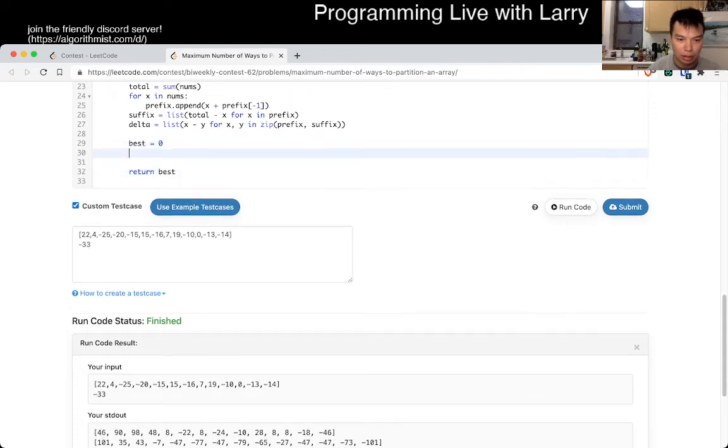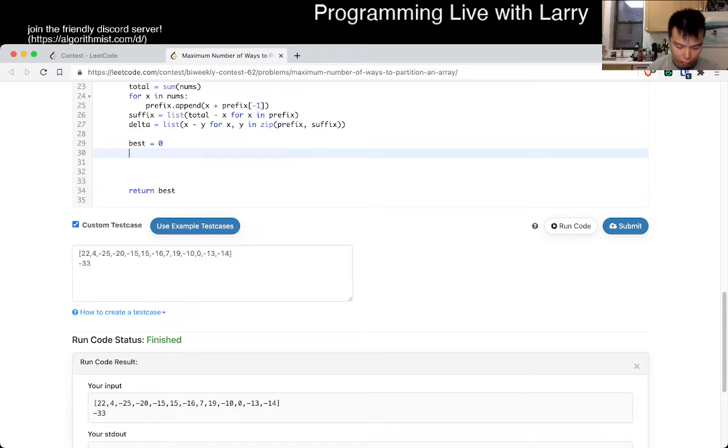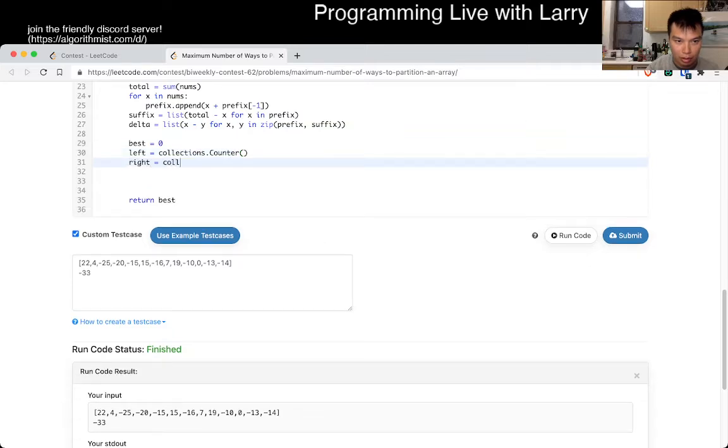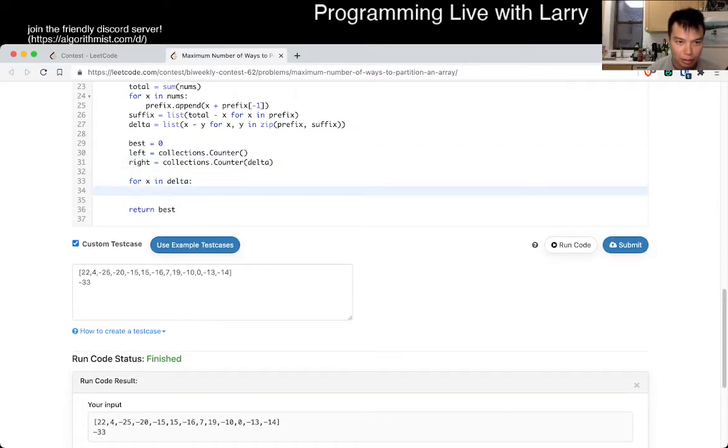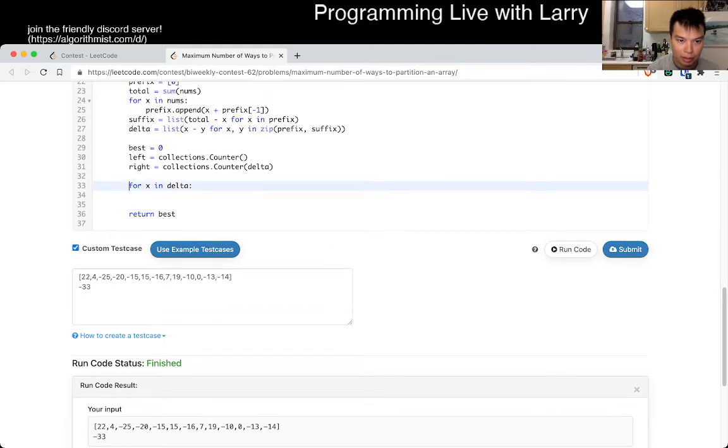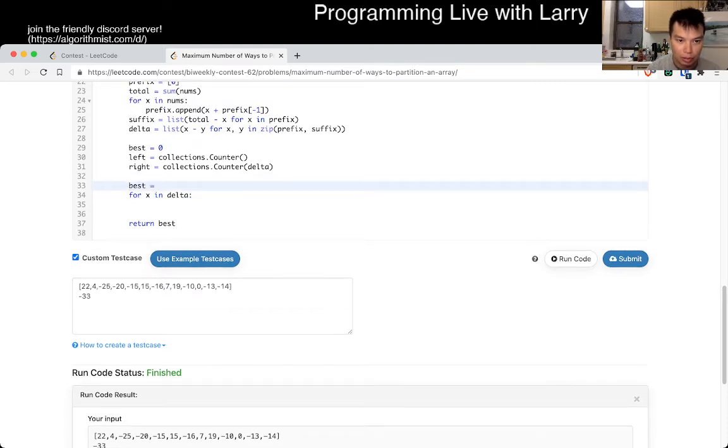And then we have left is equal to collections.counter, right is equal to also collections.counter, but with all the delta. Okay, and now for x and delta we, and then best is equal to right sub 0. So far I guess max, we want to be technical, but I guess it doesn't really matter. It should be whatever.